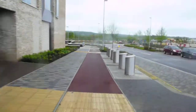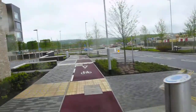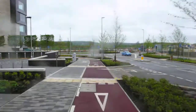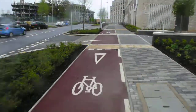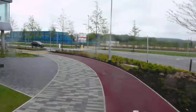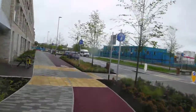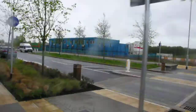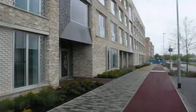So again we've got the cycleway continuing. I mean, there's a lot of poles and a lot of just general sort of visual mess, really, I think is how I'd describe it. So there you see we've actually lost priority. It's really silly in a new development. All these crossings are completely at right angles, so there's no sort of smoothness of the way that it goes around. So this section is part of Girton College.